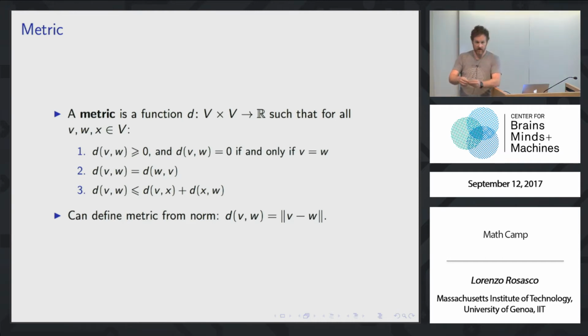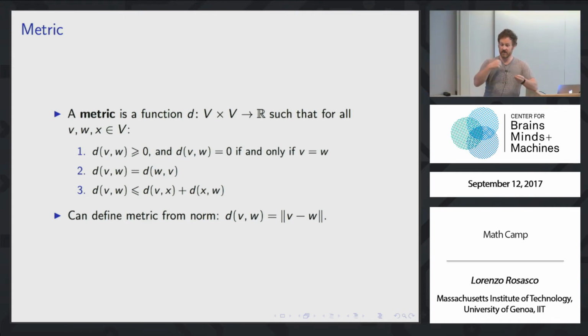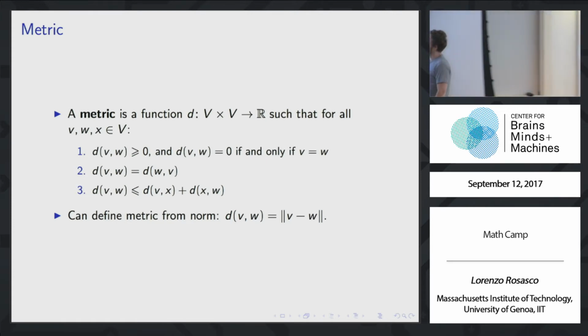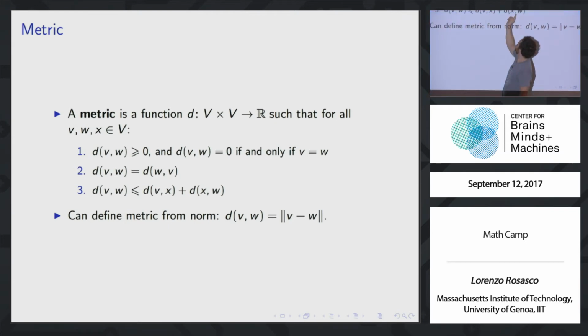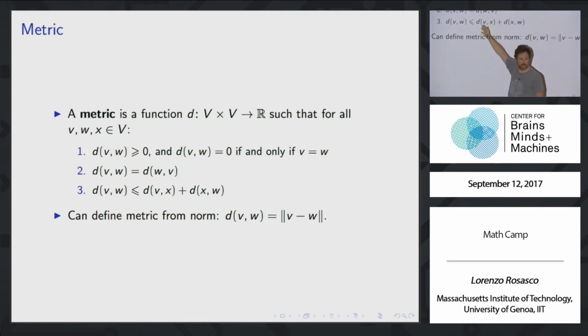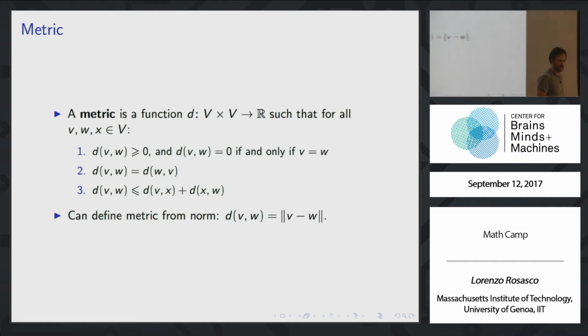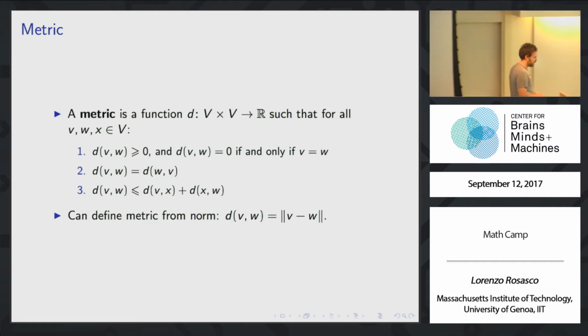Okay? One property is that if I take the distance between things, the order doesn't matter. The distance from me to you or from you to me is the same. The distance between me and myself had better be 0, otherwise we get a complicated space. And then again, we have the Pythagoras rule. If you add a third point, the distance between these two and the third point, summed up, is going to be bigger than the distance between the two. It's just 3 points of a triangle, and that's all. Triangle inequality.